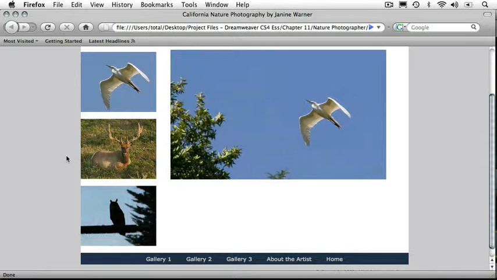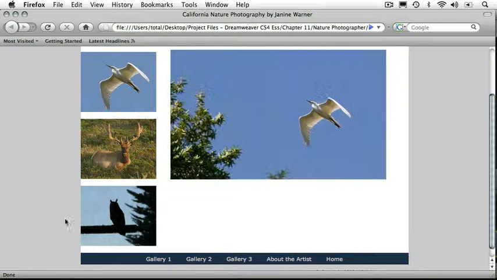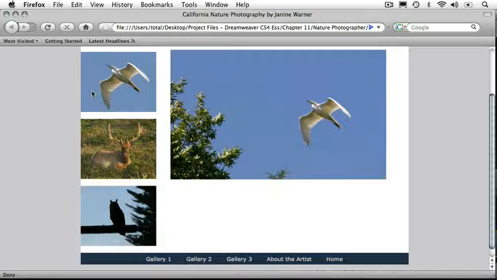Next you see the elk. On mouse over, I see the bigger image of the elk, and this time, because I didn't set up that restore, that larger picture of the elk remains visible even when I roll my cursor back off this image. So you get the restore effect here with the owl, and you don't get the restore effect here with the elk. But now finally, because I don't restore it after the elk, I needed to set up that swap image for the egret for it to appear when I roll my cursor over this image.